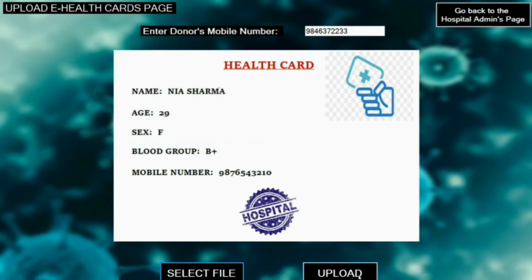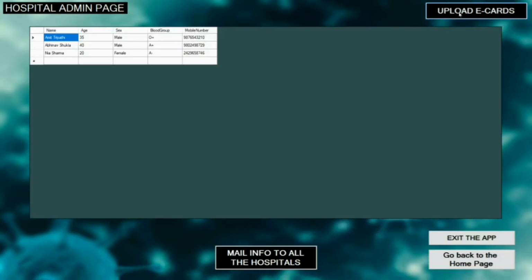And upload e-card. So e-card is successfully uploaded. Now let's log out of the admin section and go and log in with the user.